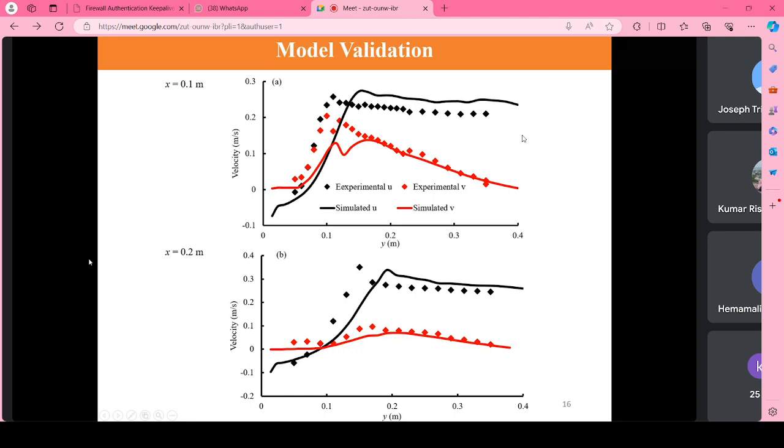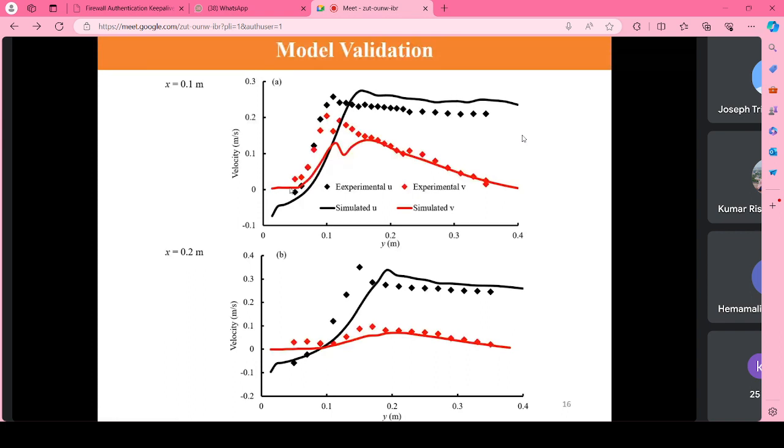of the river, along the width of the river, you see here the experimental values of u and v. You see the longitudinal velocity, and v is the velocity along the channel width of the main channel. So you see here the match cannot be said perfect, but however it can be said satisfactory.